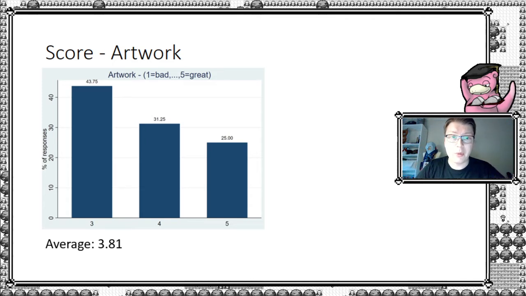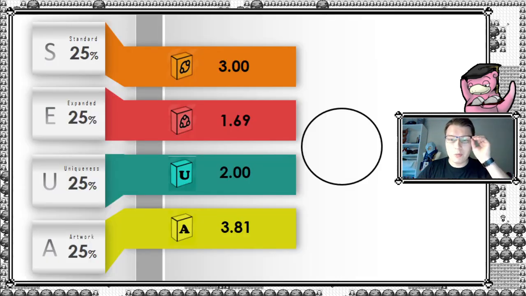And this, of course, when we have to put all of this together now, we distribute them with a quarter each. And then we see that the overall score becomes a 2.63, which is not terrible, but it's definitely not among the best ones out there.